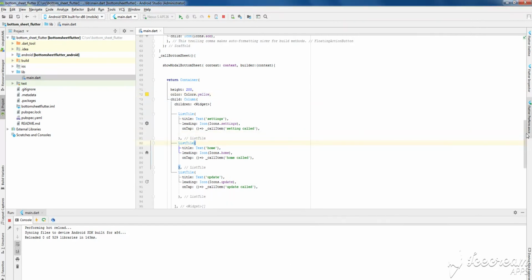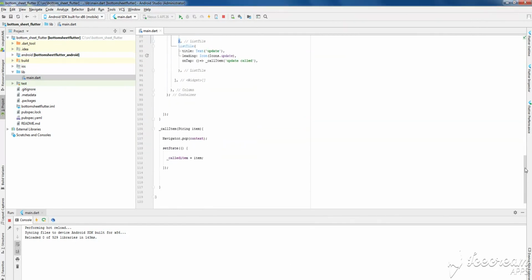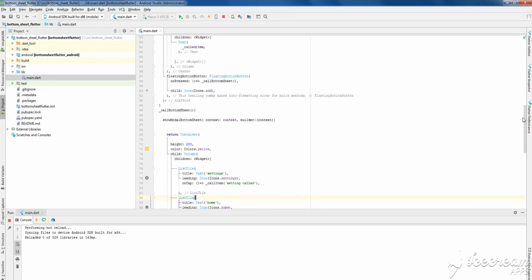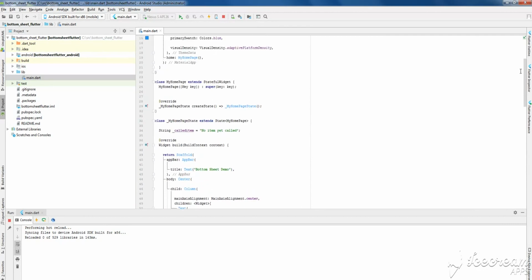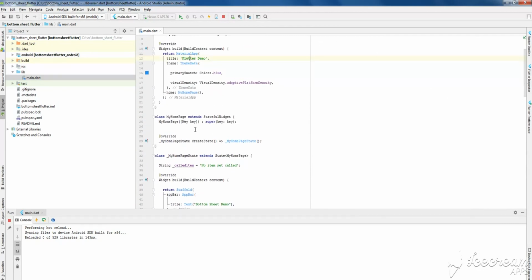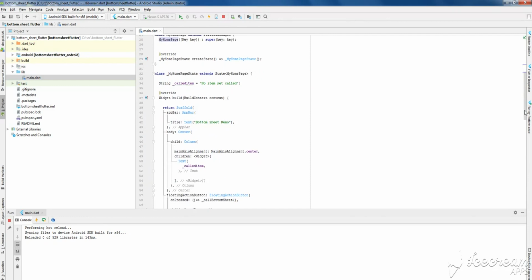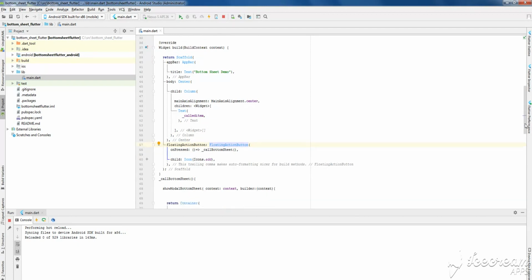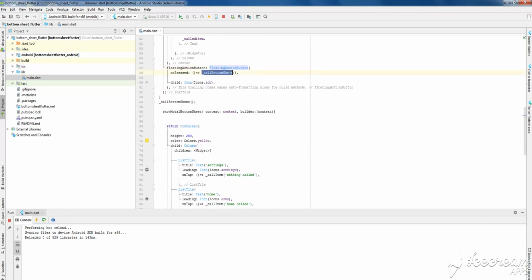So this is a bit of implementation of a bottom sheet in Flutter. I hope you understand everything. We had a simple root widget, which was MaterialApp. Inside this we have a home screen, which is my home page, and we add an app bar, a text widget, and a floating action button to it. Inside this floating action button's on pressed, we have this call bottom sheet function.